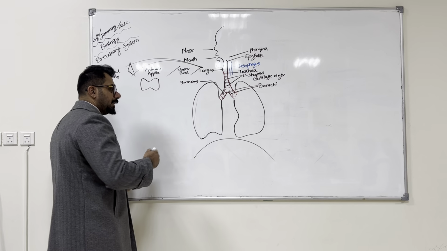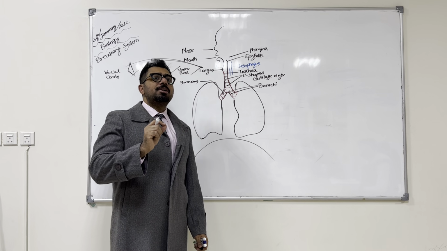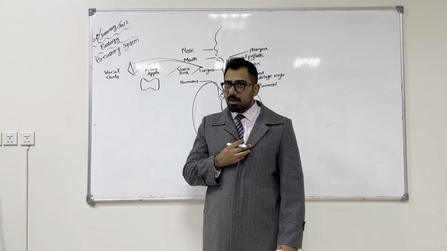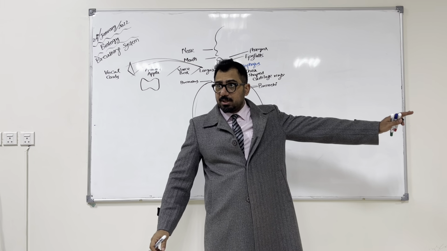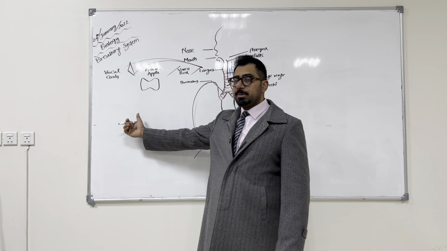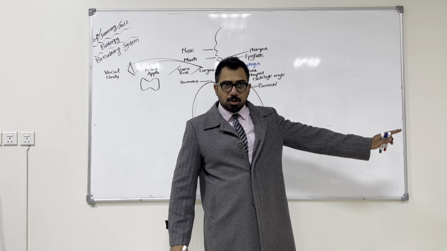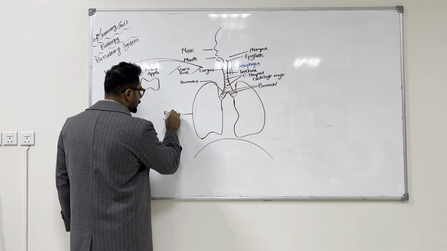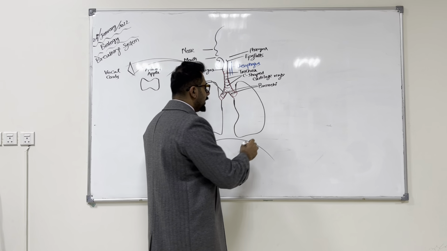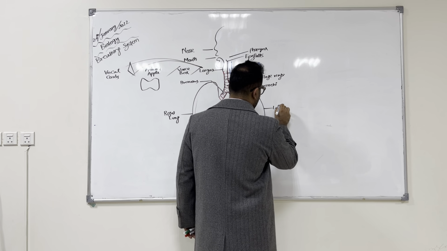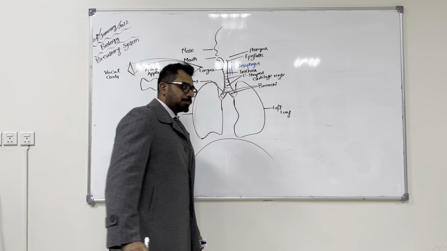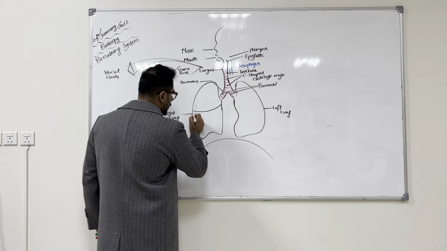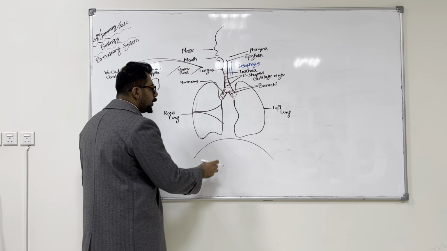You guys know, in the last chapter I taught you, whenever we label a human organ or organ system, we always label them according to our own body position, right? When we labeled the heart, this was the right side, this was the left side, right? When I am going to label the breathing system, this will be the right lung and this one will be the left lung. Understood? So this over here is the right lung. And this over here, left lung. Now, right lung has 3 lobes.